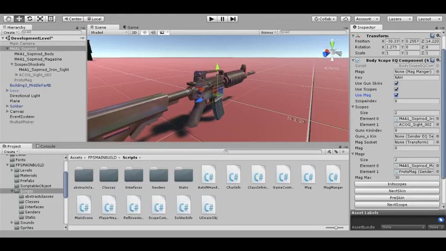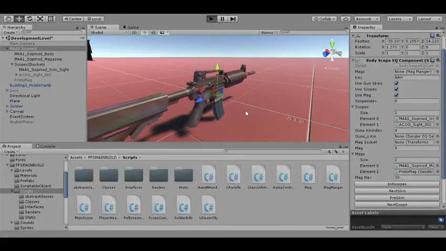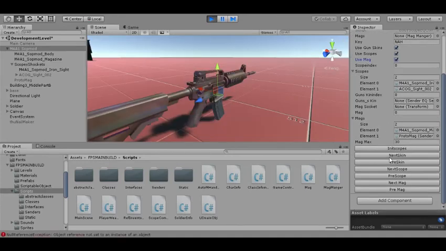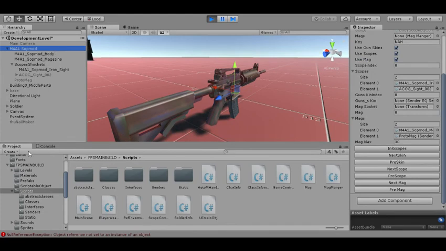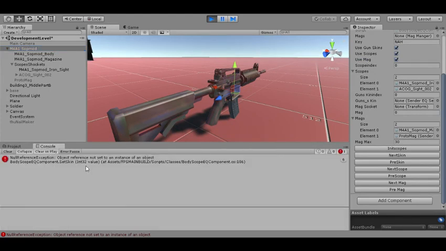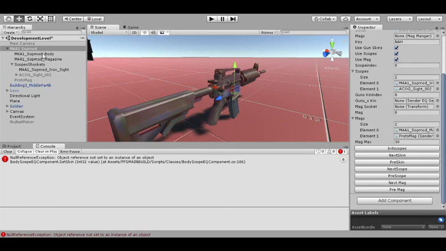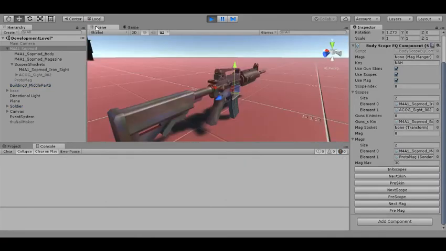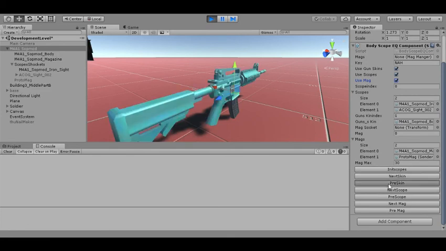And I will equip this stuff and hit run. And now we're right back where we used to be with stuff that works. Boom, boom, boom. Wait. Huh? No reference. For what? Oh, I didn't fill in the body one. Yeah, that would be a null reference, wouldn't it? So the body script doesn't have to have anything inside the script because it'll stop changing. But now we have our skins working and everything else.